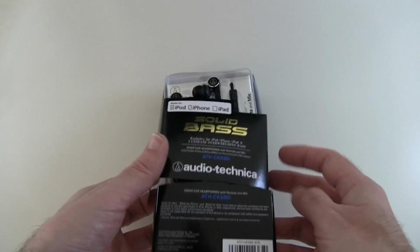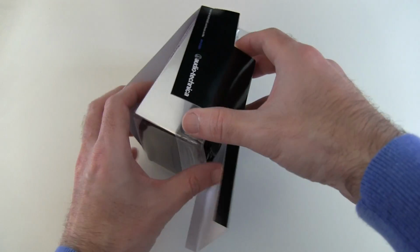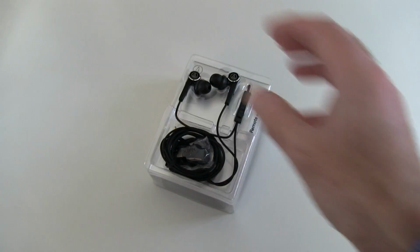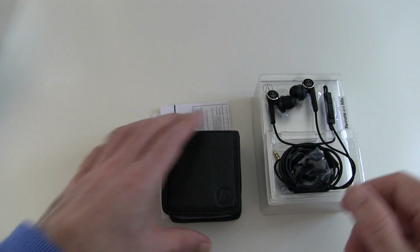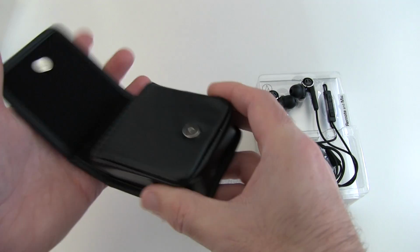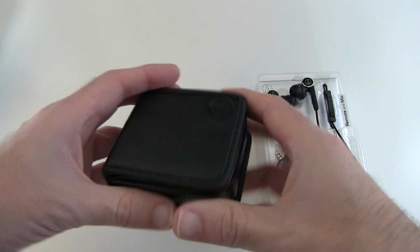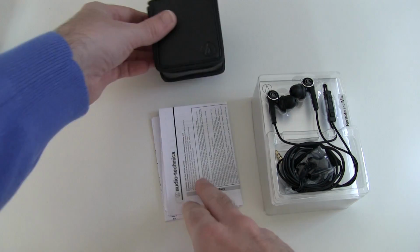When you get them, they will be presented a little bit better than this when you get them out of the packaging. I've tried to just get them in there the best I could. Inside you get a nice little pouch. This is a good pouch actually. A little bit bulky, but a very good pouch, and if you don't end up using it for the earphones, you'll find a use for that.